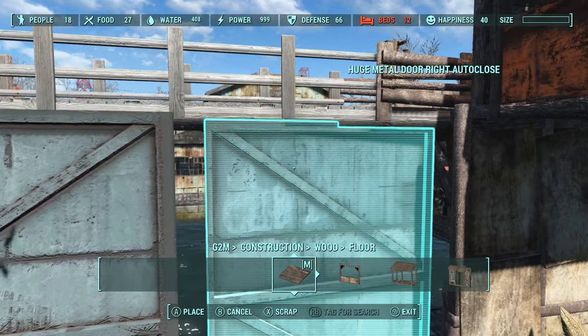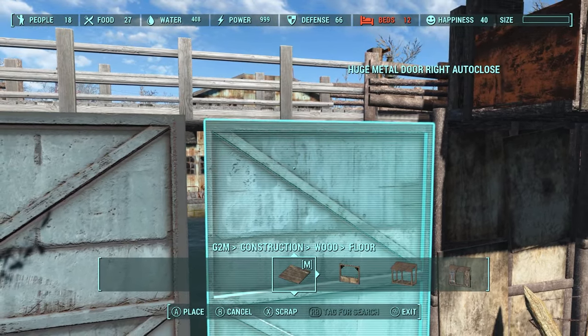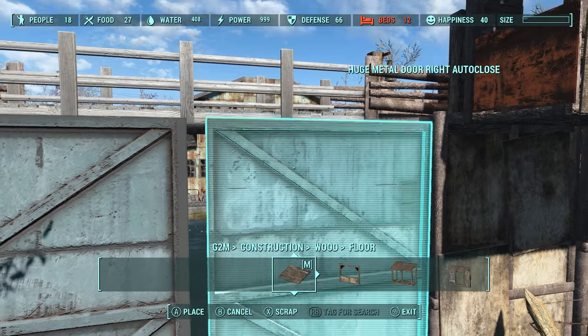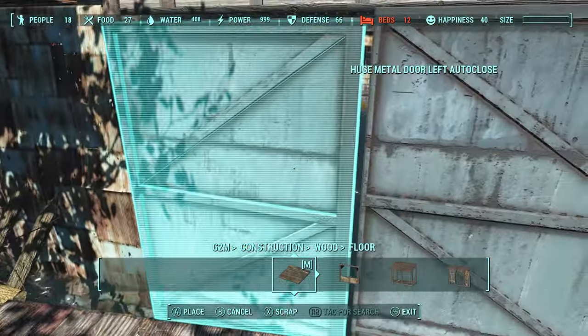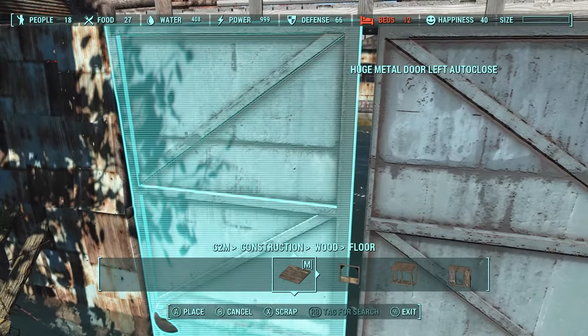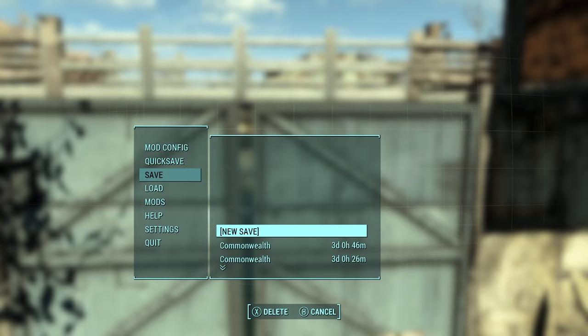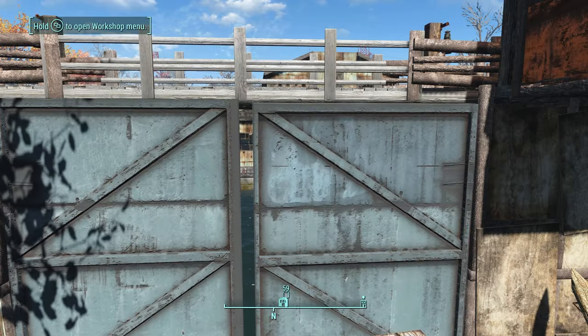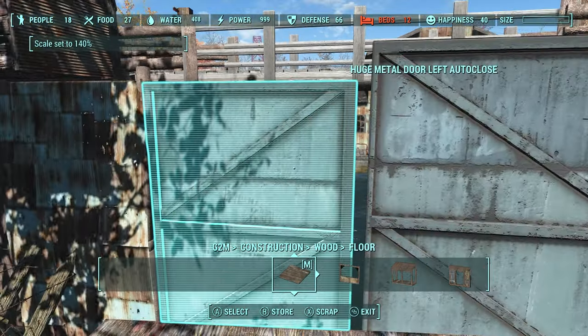And make sure that I'm straightened. All right, so let's go like so for now. And I want to do the same thing with this one. Make sure that I'm straight and then kind of scooch it back. All right, so just in case, let's do a quick save. Hop back in. One more time on each one, hopefully.